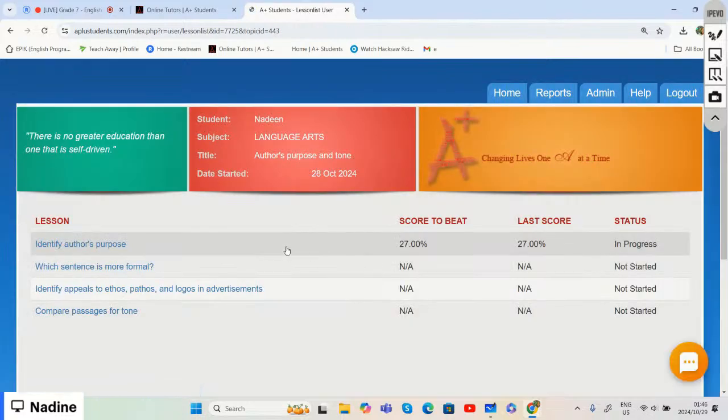So this is now the end of our lesson on author's purpose and tone. We see that the author uses different words, different tones, different ways. He uses words to persuade, words to describe, to inform us, right? When it comes to certain information. And we need to look at the wording that he uses in order to get these messages across.